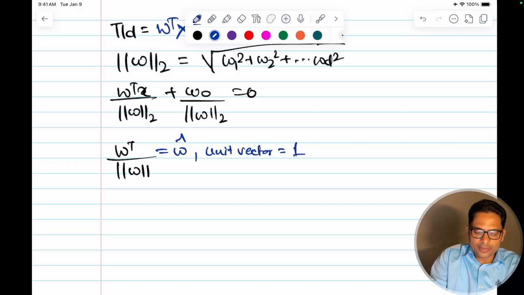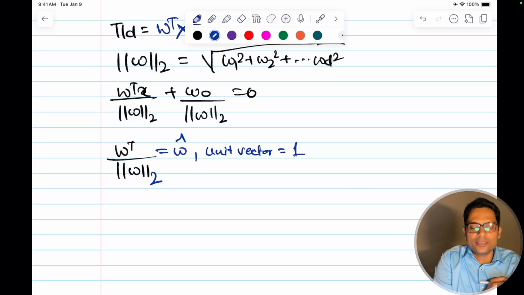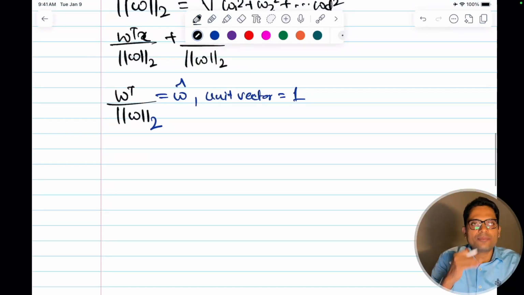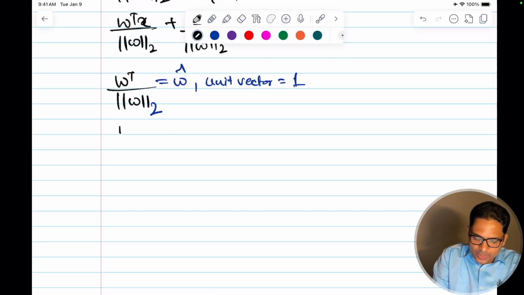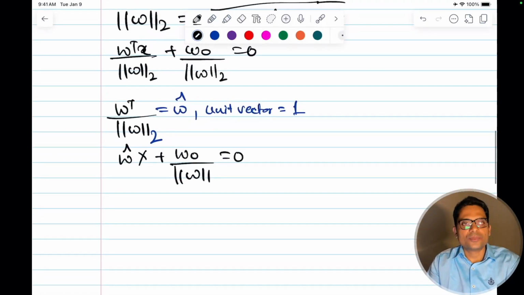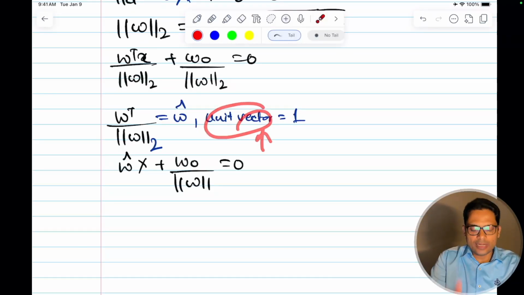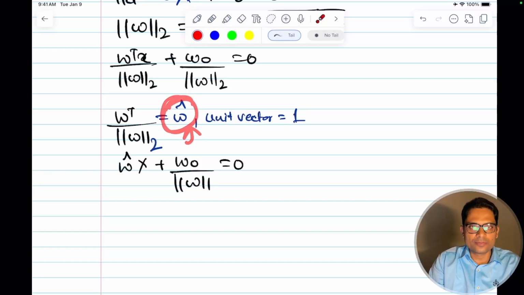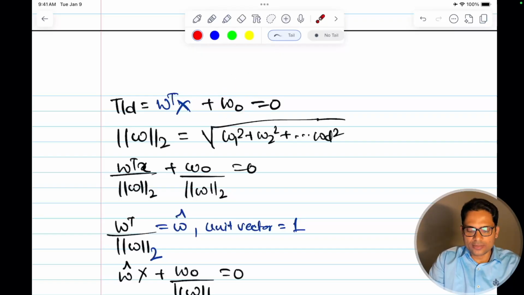So whatever was the length, I divided by its length. This vector had some length, I divided it by its length. If I don't write anything, that's by default Euclidean. So now the vector has become length one. All the entries are divided by its length. So this will become unit vector w times x plus w naught by norm w equal to 0. And now what is a unit vector? A unit vector has magnitude 1 and it is just giving me the direction. So it has just direction. And this was your distance from origin, the constant factor.